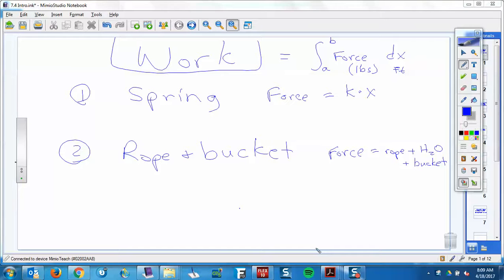Right, so any questions? Well, basically, the idea we talked about last time was work, meaning foot-pounds are the units we want to end up with. A lot of times the feet is the dx. The only time it really wasn't that was when we were doing the liquid being pumped out of the tank, and I don't think I'm going to put that problem on the quiz, so we don't have to worry so much about that.